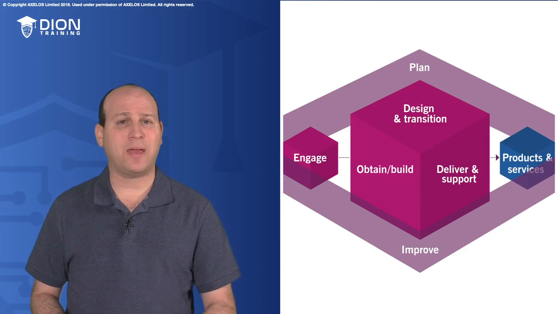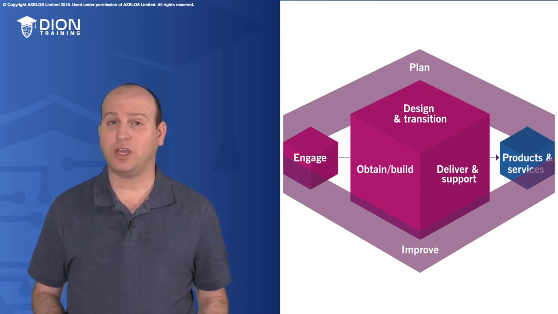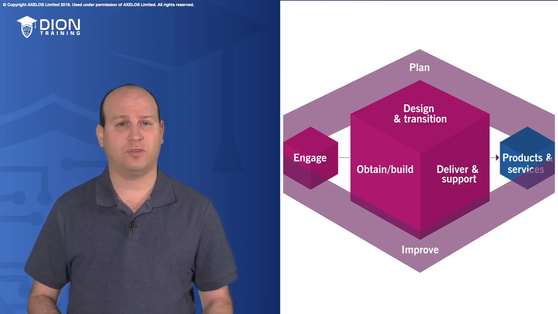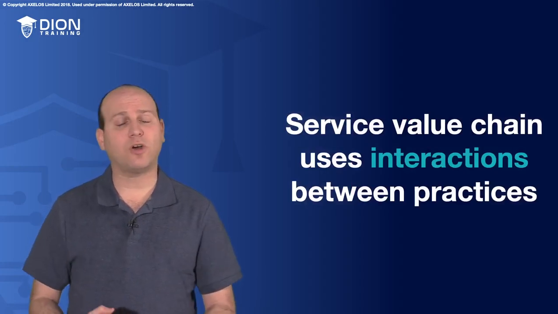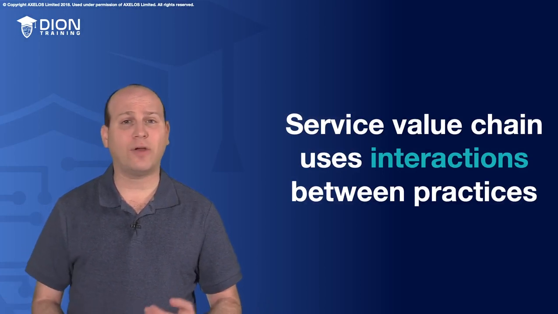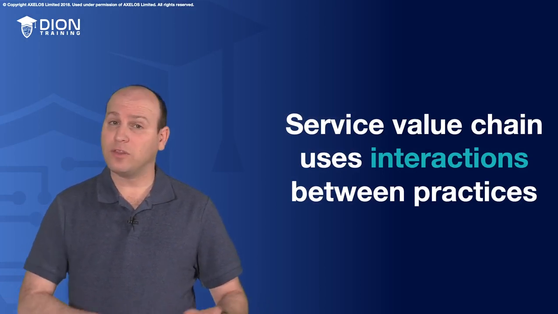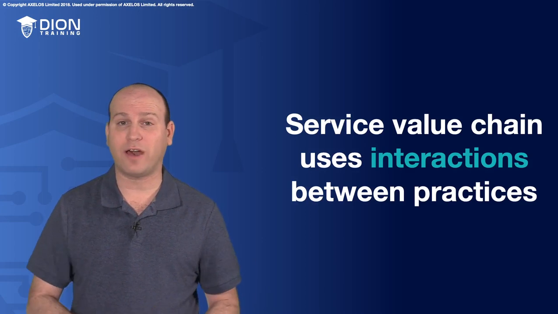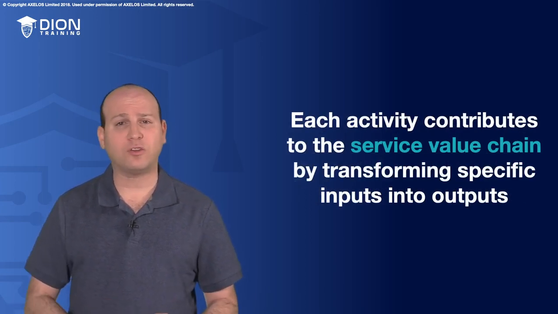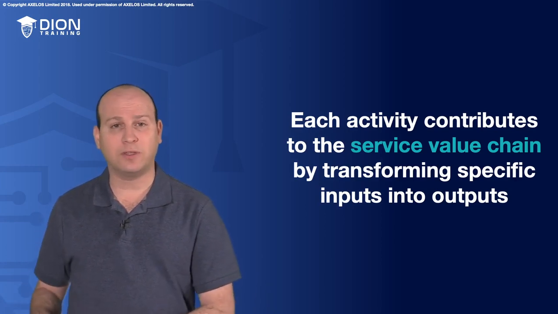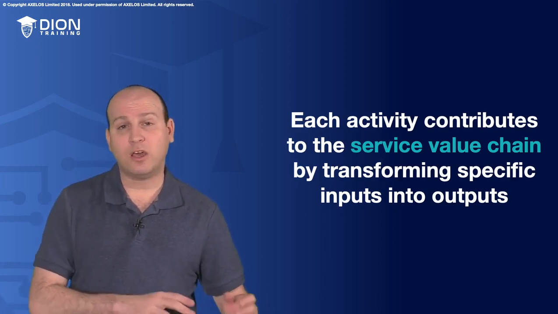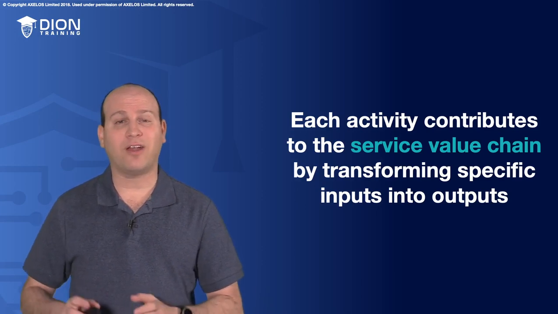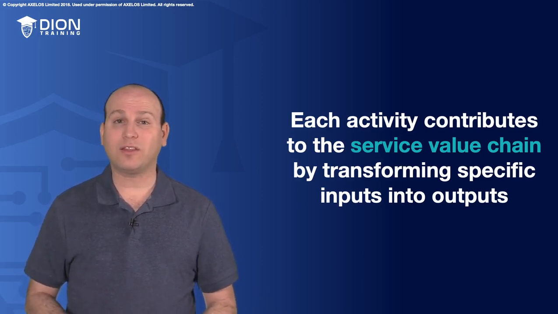You also need to understand and manage the perceived value of this service value chain, because it's gonna drive the demand for the next order, the next product, the next service, or the next iteration of your service relationship. The reason why we call this a service value chain is because all these actions are linked together with a lot of interactions occurring between these different practices. These service value chain activities represent all the different steps the organization takes in the creation or co-creation of value. Each activity contributes to the value chain by transforming specific inputs into desired outputs — so as things move from demand and opportunity through the service value chain, additional value is added, coming out the other side as the value and desired outcome we want for our services.